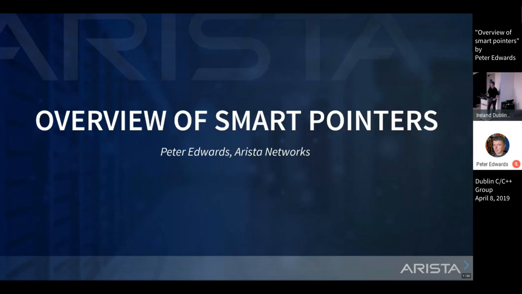This is basically just to give an overview of some stuff about smart pointers in C++. Somebody asked me a question a couple of weeks ago that I couldn't answer, so I went looking at the implementation and found out more about smart pointers than I thought I didn't know. I want to go over the concepts of smart pointers and how they work, and then look at how we apply them specifically in the standard C++ library, with shared pointer and auto pointer and a few different things like that.